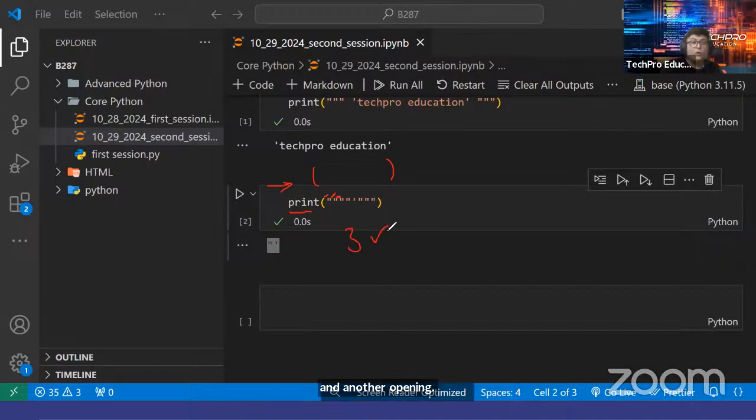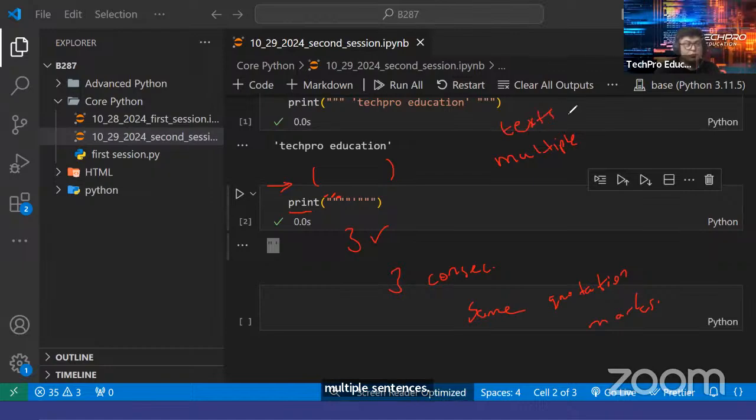Whenever there are three consecutive same quotation marks, Python thinks that we are writing texts with multiple sentences.